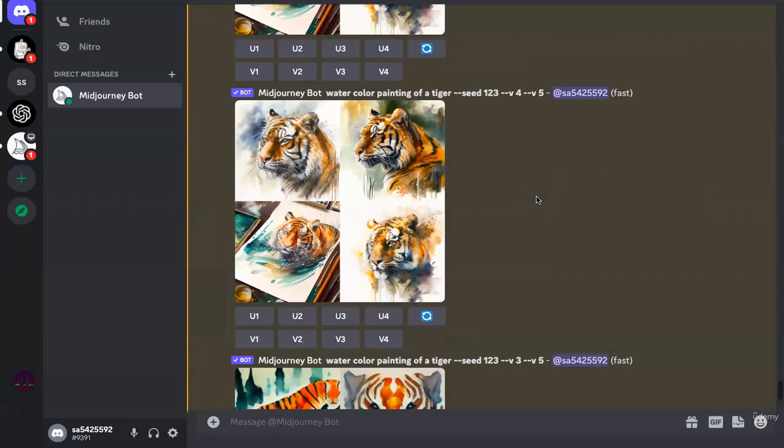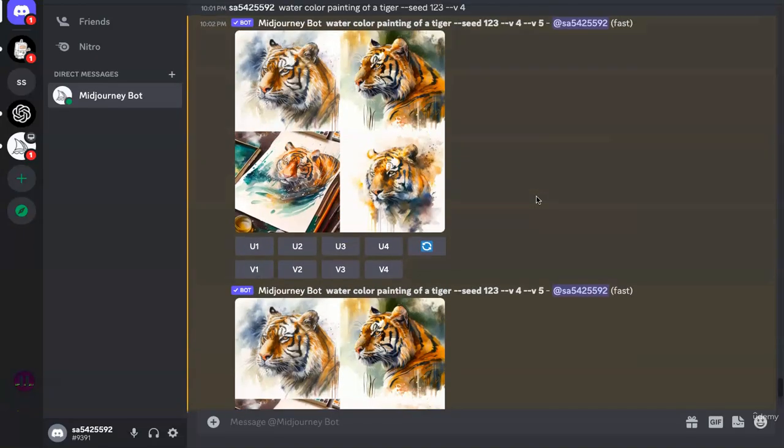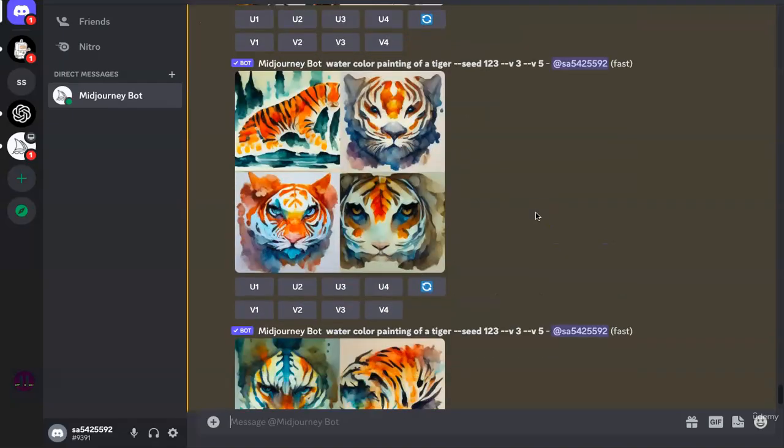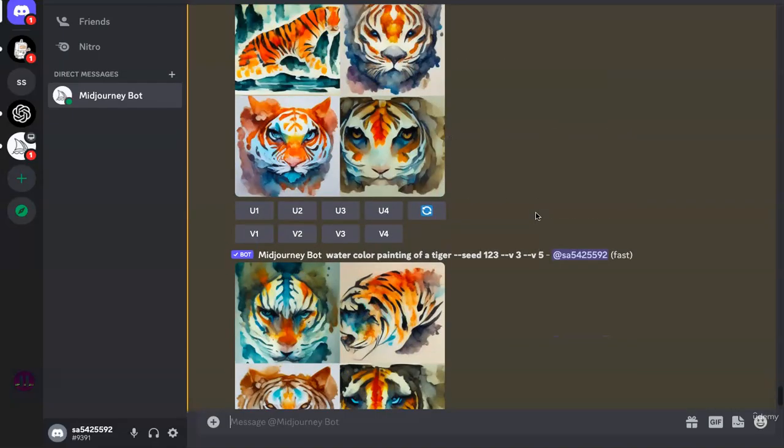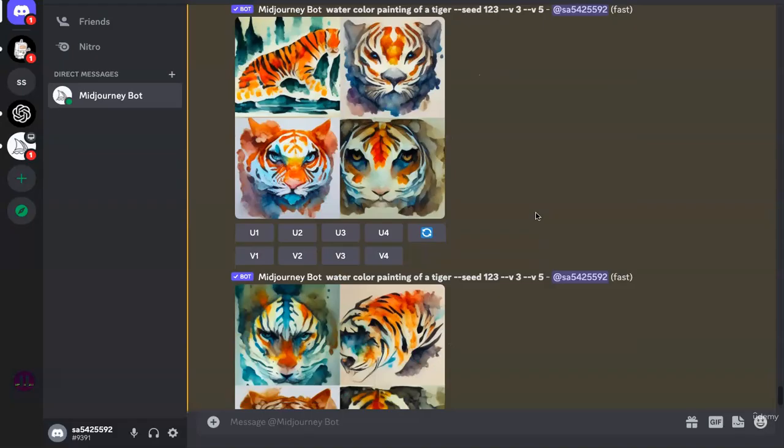So the outputs are ready, and let's see how the images are different or similar. So with v4 the images are very similar. It's actually identically the same image. With v5 the images change. So now you see that although I assigned the same seed parameter, the output images are slightly different now. Here you see the body of the tiger without the face in U1, but in here in U1 it's just the face of the tiger. Similarly in U2 the image has completely changed.